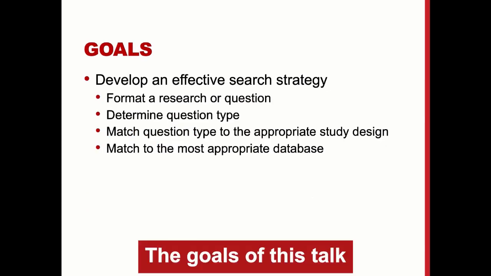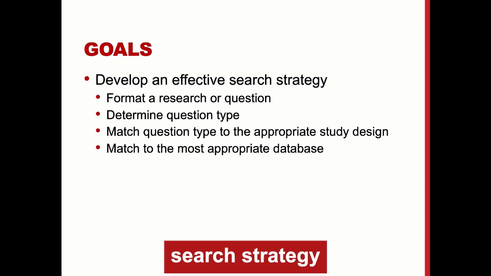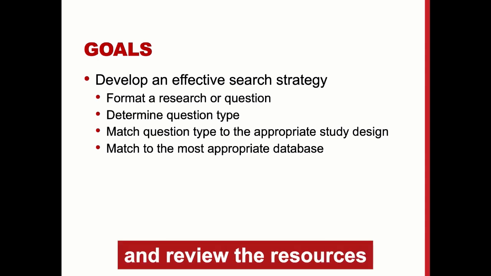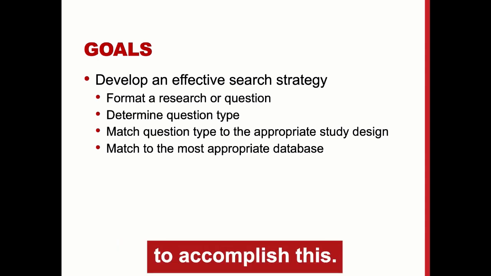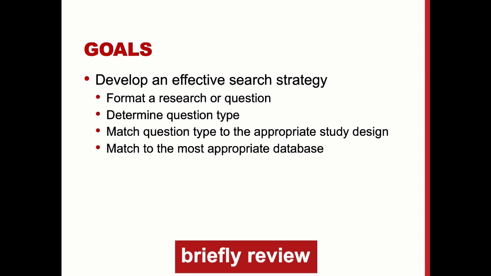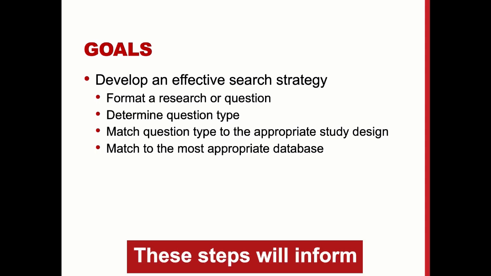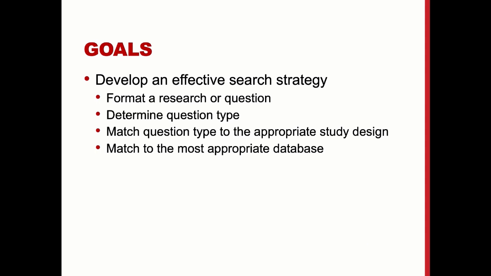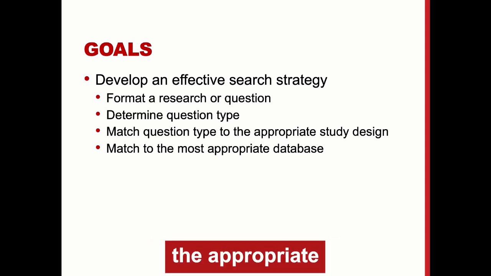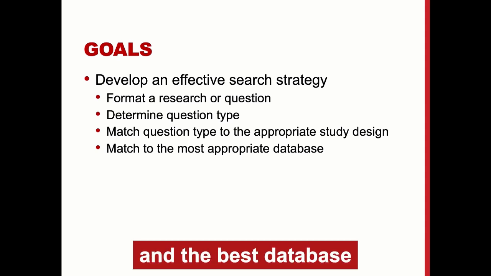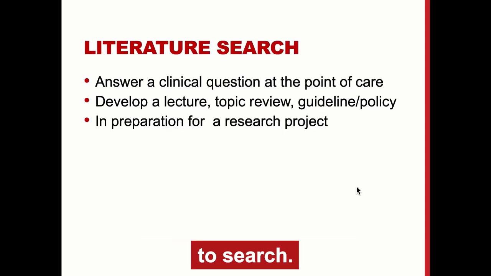The goals of this talk are to develop an effective search strategy and review the resources that are available to accomplish this. We will very briefly review formatting a research question and determining the type of question you are trying to answer. These steps will inform your research strategy. The question type will determine the appropriate study design and the best database to search.